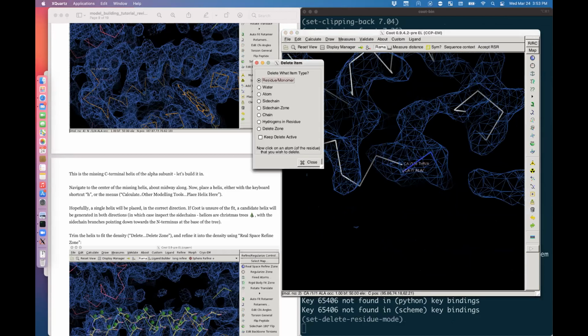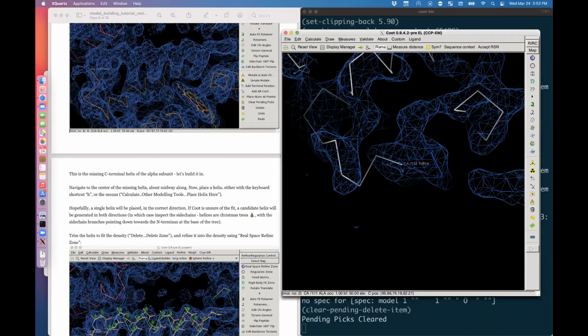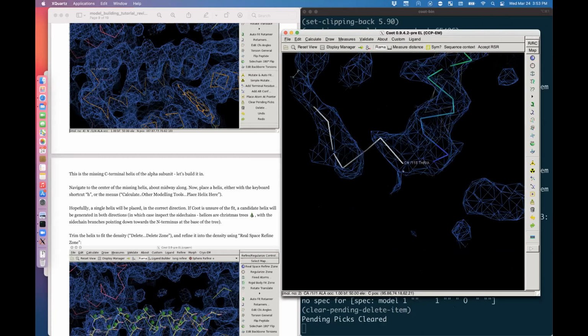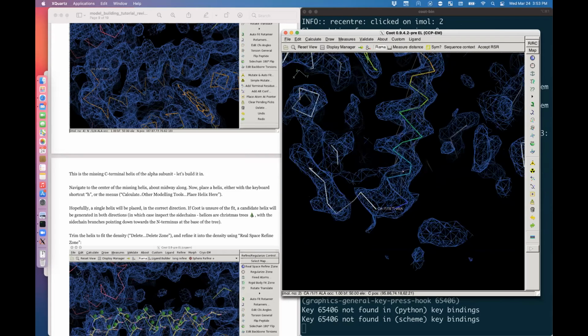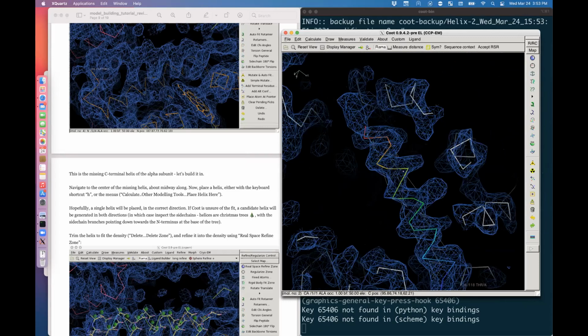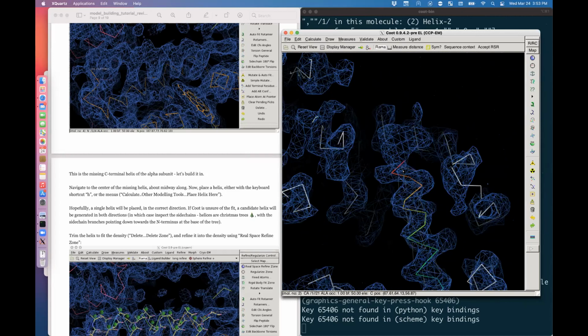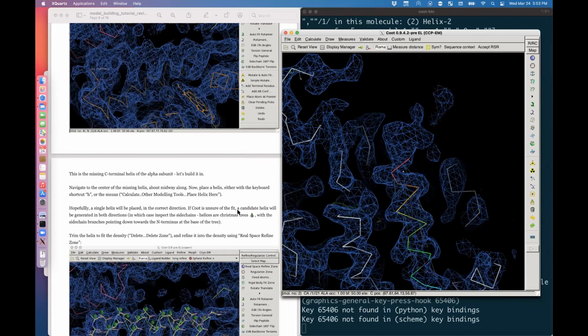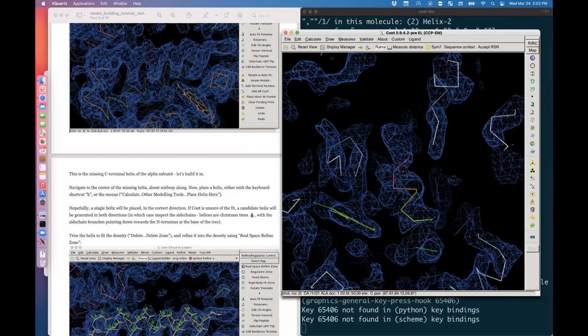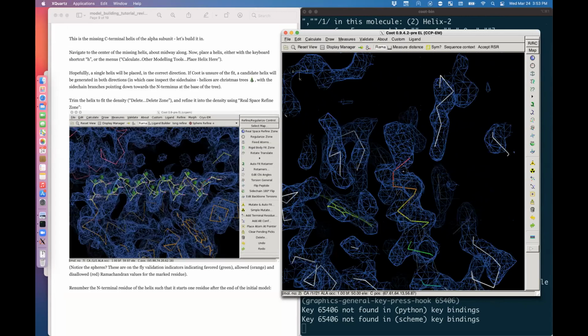We can do that using delete zone. In this case, we're just deleting one residue, so we could just do delete residue, but that's fine. We'll click that once and then click it a second time. And now we have our helix. Let's check the other end as well. This actually looks pretty good. We could maybe extend it a little bit, but let's leave it for now.